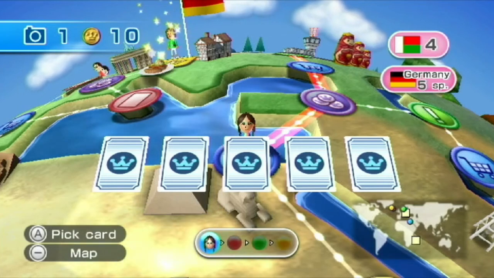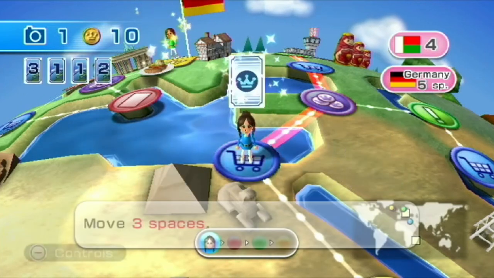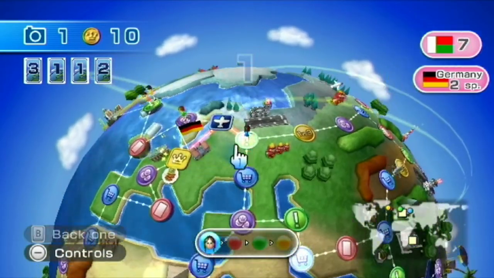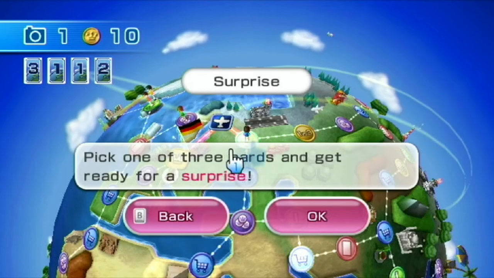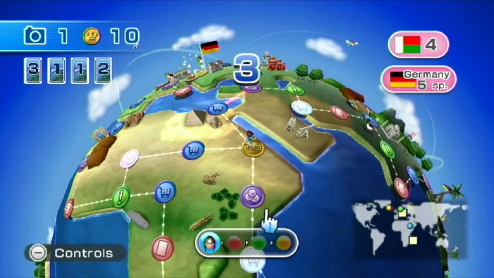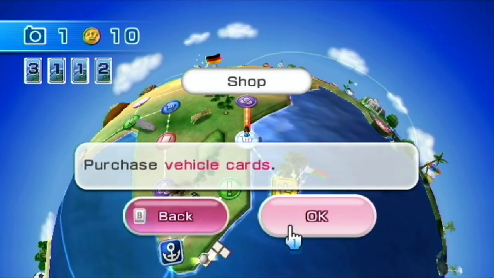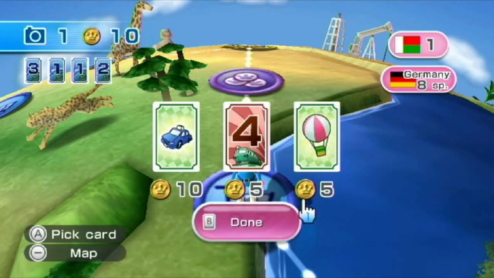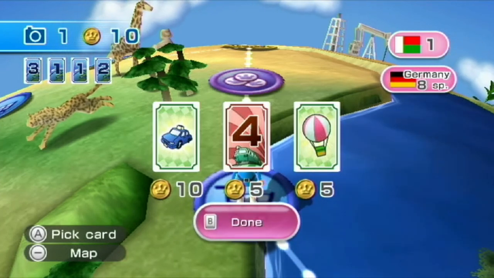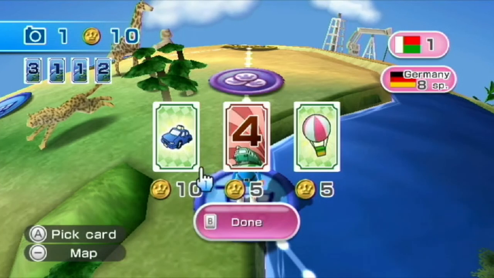I still can't make it to Germany, but I could try, or I could go down to Madagascar. Okay, so if I go this way, I could get a surprise, but if I go down this way, I could get down to Madagascar. This is what I'm gonna do. I'm gonna go to Madagascar. I'll let Yoko have Germany, because she was getting there first.